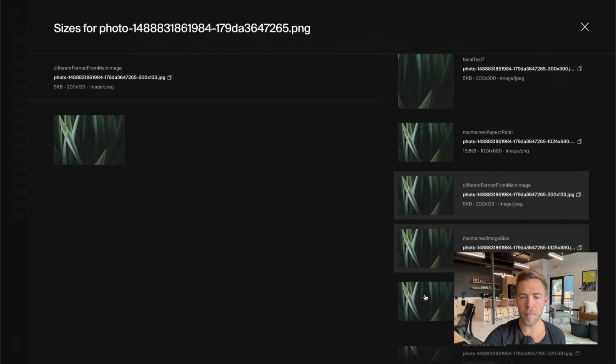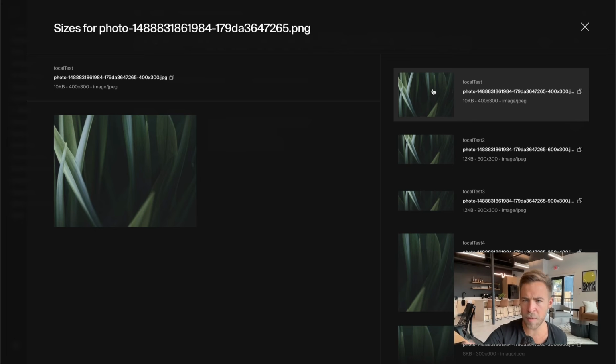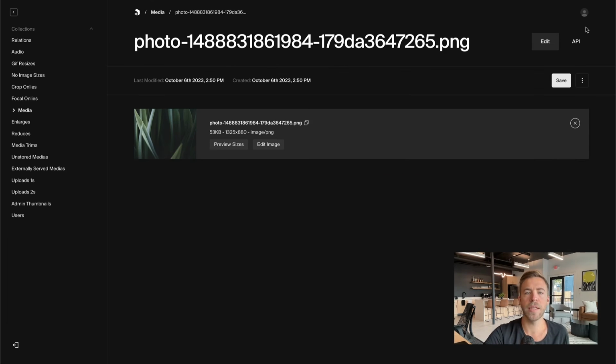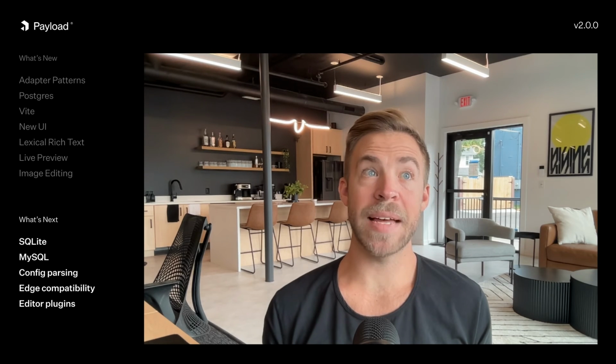It's very, very powerful. This is a test suite, so there's a ton of different image sizes, but I don't think you might need that many, but hopefully not. But it's super, super cool and super powerful. This is just going to work out of the box for you. So if you upgrade to Payload 2.0, you get all this instantly. Super powerful. Okay, that's a lot.